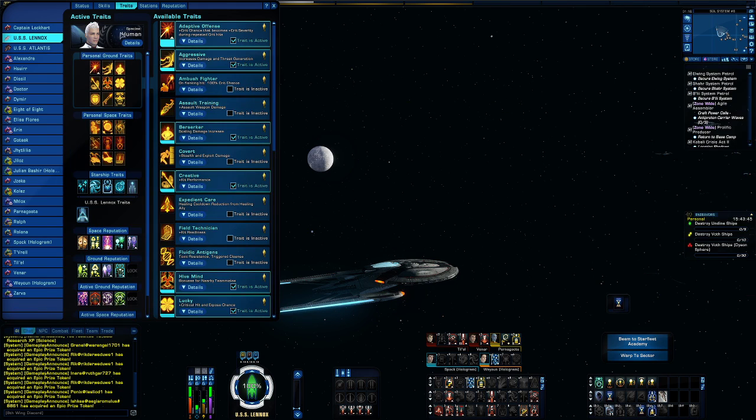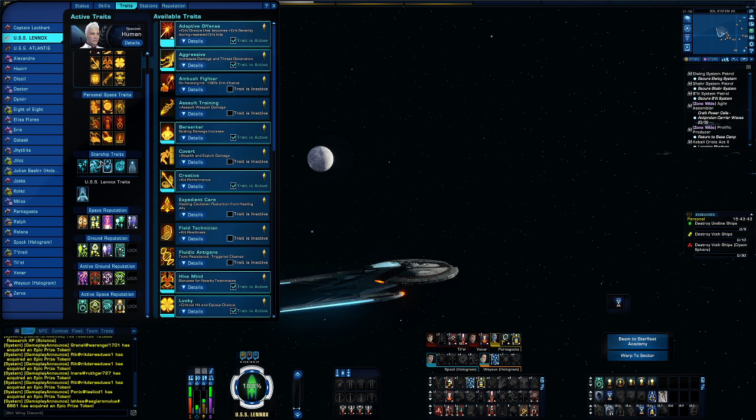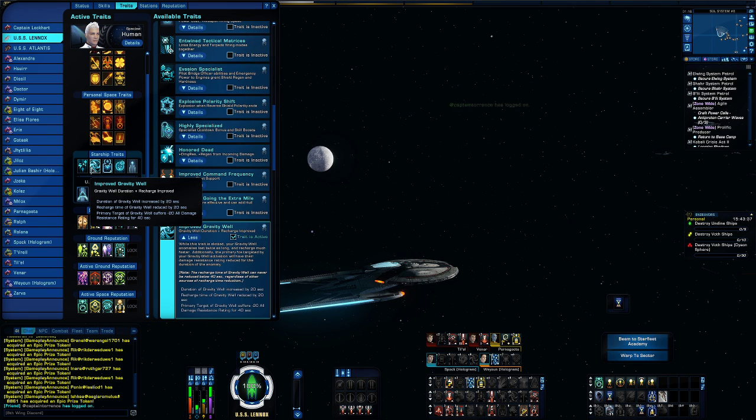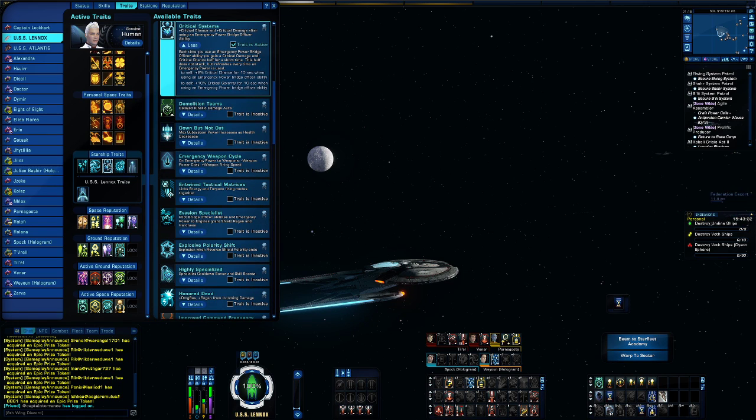So, now that I've gone through all that, let's take a quick look at the traits here. Just the Starship traits. We have Best Hope of the Empire from the legendary Dreadnought. Improved Gravity Well, which comes off of one of the Andorian escorts. Critical Systems, which is a reward for being a temporal agent.